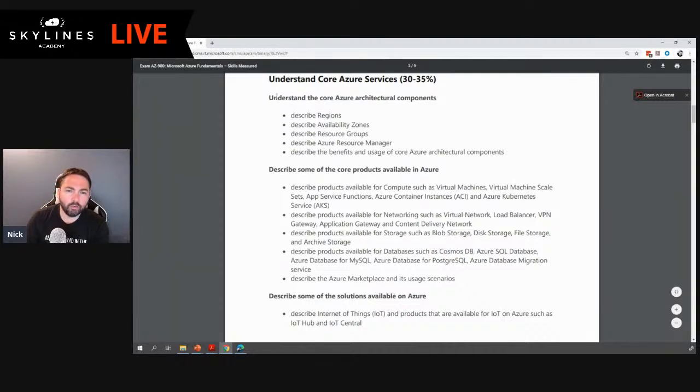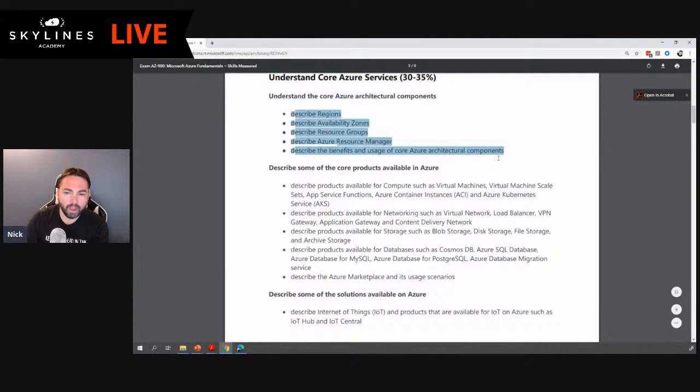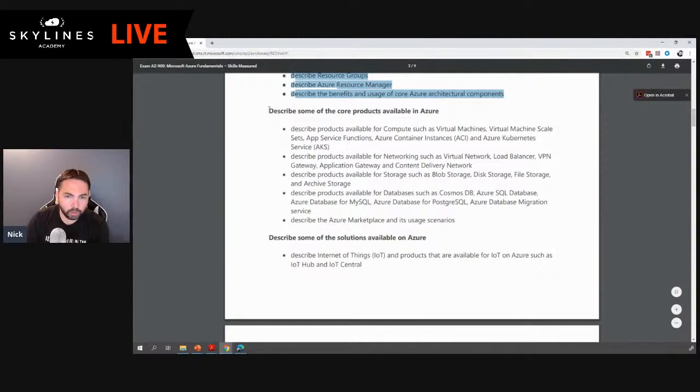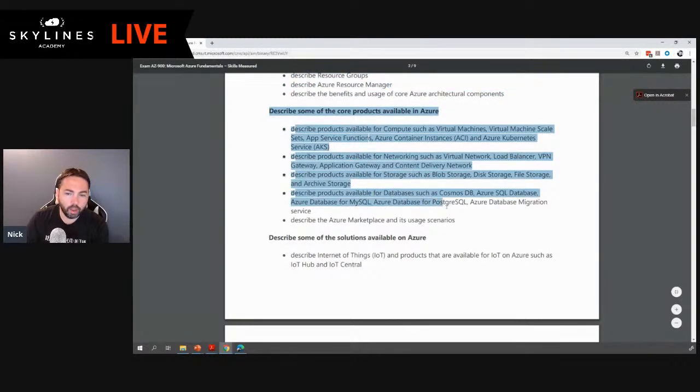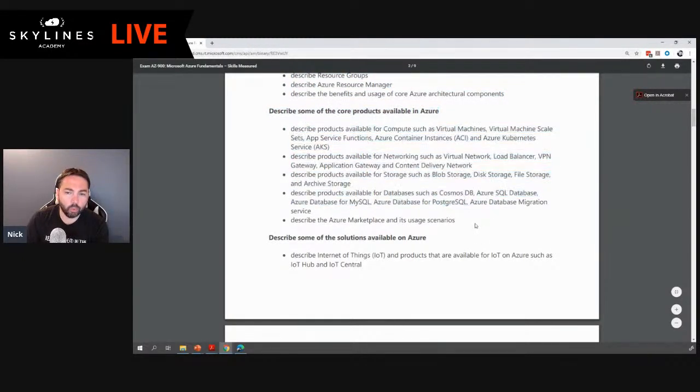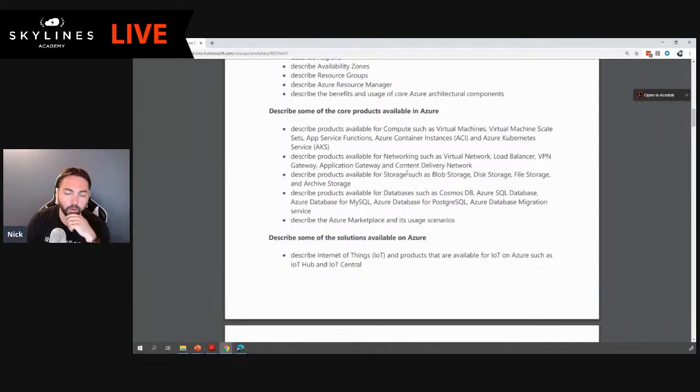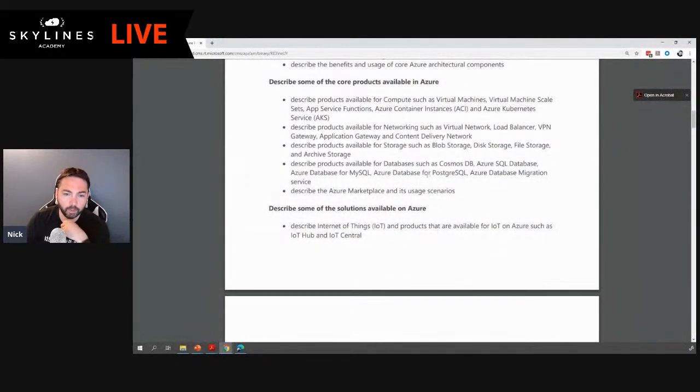So, I think this is really important, getting this core understanding, making sure you understand all the core architectural components, and then you move gradually into the core products that are available there. All the things from VMs, compute instances like Azure Container and other things there, Azure App Services, virtual networks, storage, there's so much. What's crazy is when you go through these exams, you just realize how much potential there is in cloud computing, and you can see why there's the big wave, right?